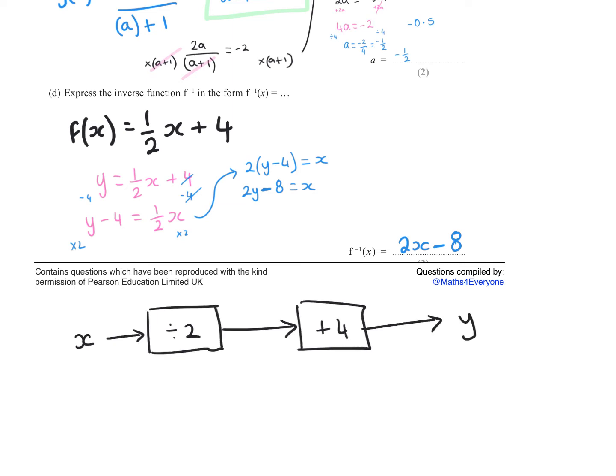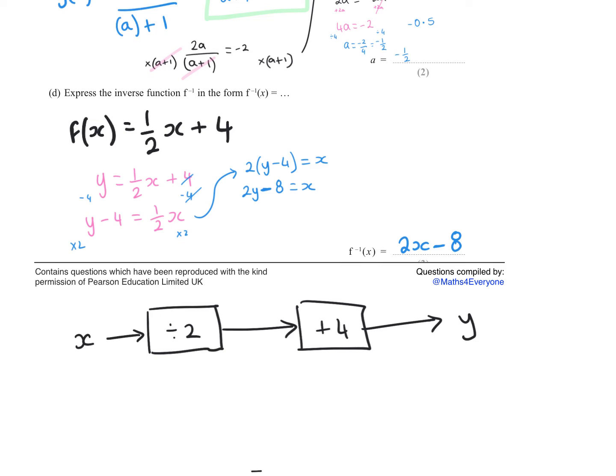And then do you remember it said, find the output when x is 4. So we'd be like, okay, when x is 4, what do we do? We divide that by 2, we get 2. And then we add 4, we get 6. The output is 6. And then do you remember sometimes there'd be a part B question, and it'd say, find the input when the output is 10.